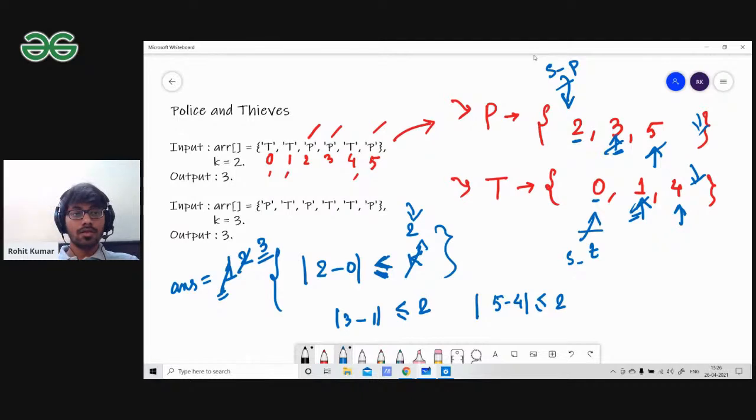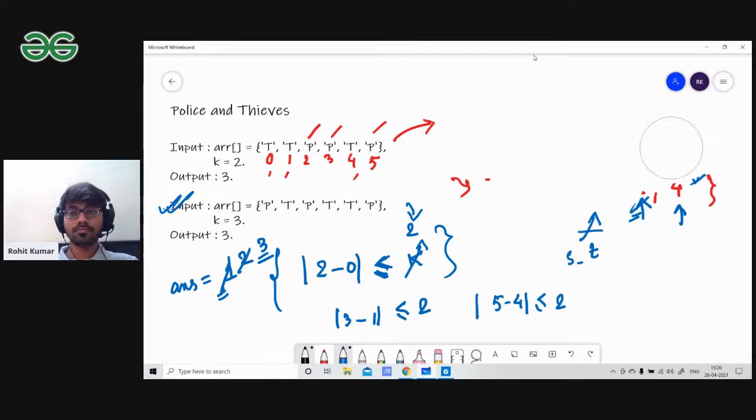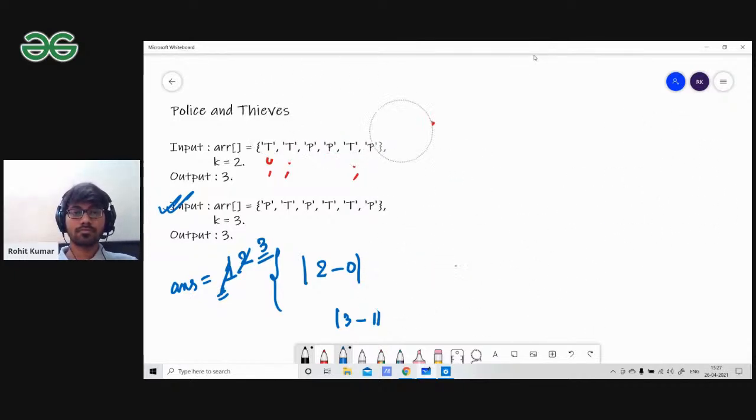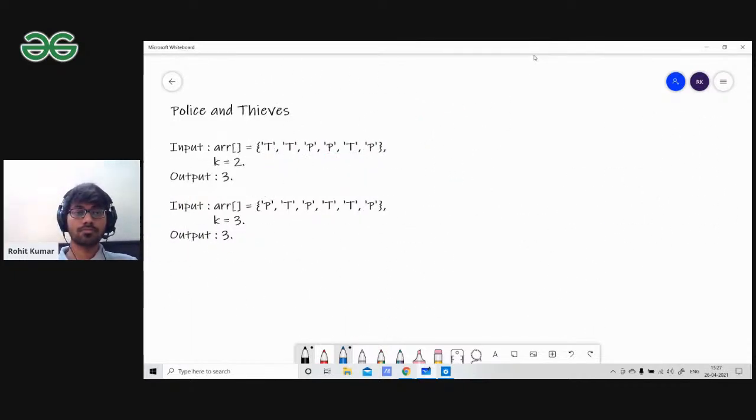Let's try to do this for this particular sample input. See, greedy questions at times become very tough in interviews because you are coming up with different algorithms at your point, but you don't know which one will work and which will not. If you practice more, you will get a feel, and eventually you will be able to generalize your greedy solution.